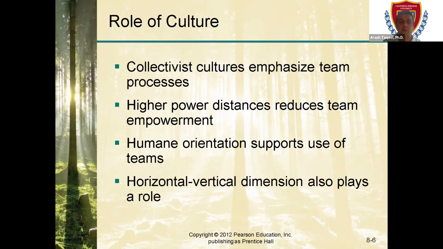The sense of belongingness does not include high power distance. When you think that something belongs to you, you can find a low distance. It is also about the power ranking. When you think, yes, I am a member of this power situation, you can find a very short power distance. Human orientation supports use of teams.